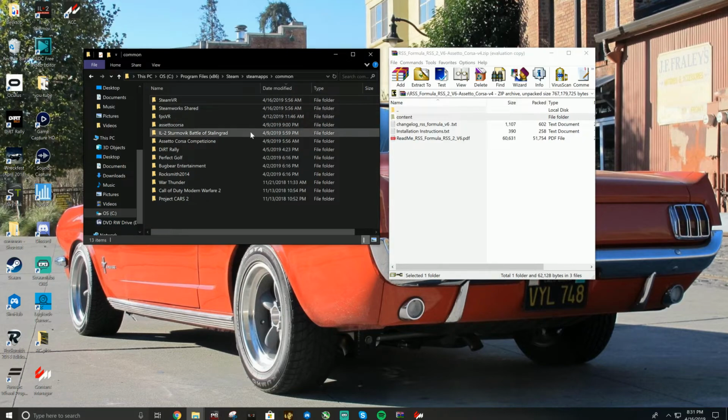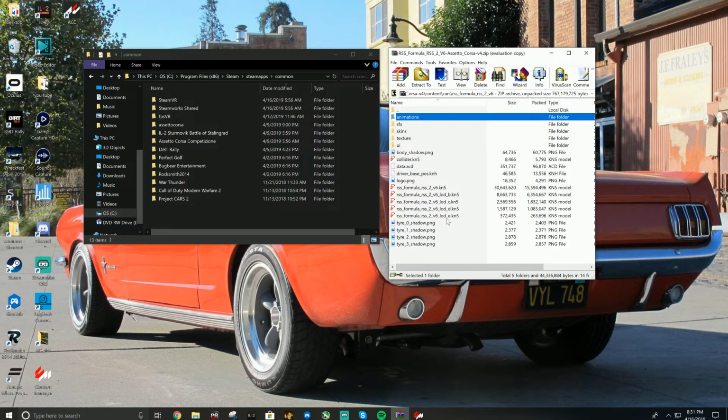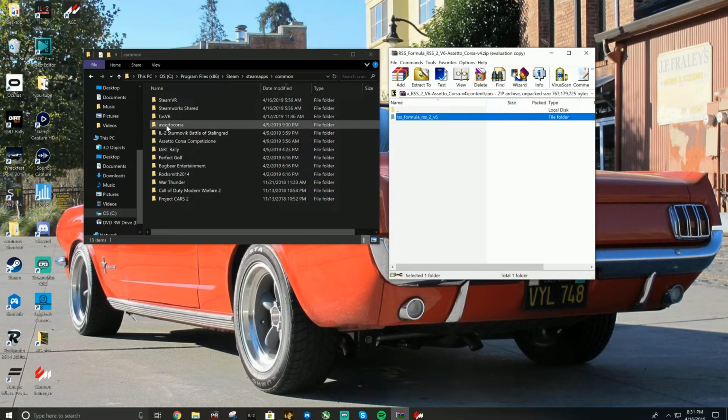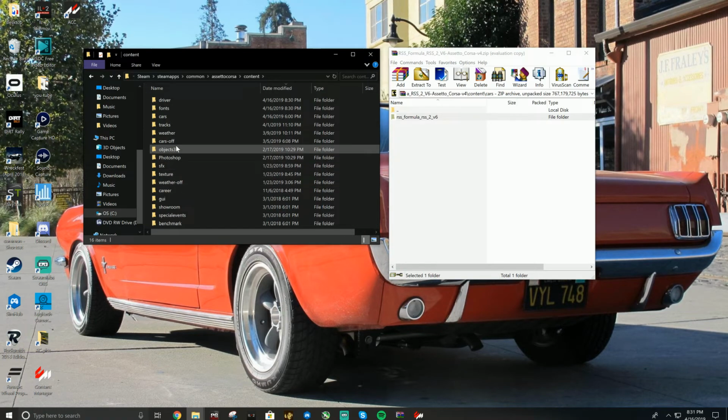And let me just walk you through. So if it didn't have a content folder, let's say that you open up and this is what it looks like. Typically you might see something like this. So okay, is this a car? Is there a content folder? Let me open this thing up. Okay, you can see all these KN5 files and SFX, skins, texture. This is a dead giveaway that you're looking at the folder that you need to drag into the cars folder. So Assetto Corsa, content, and cars.